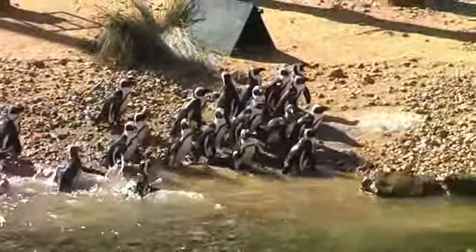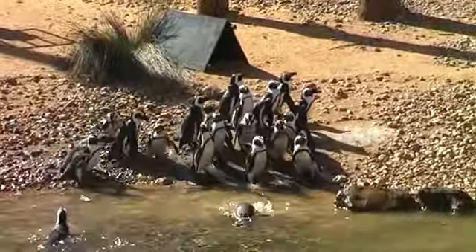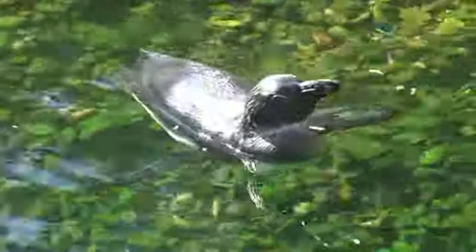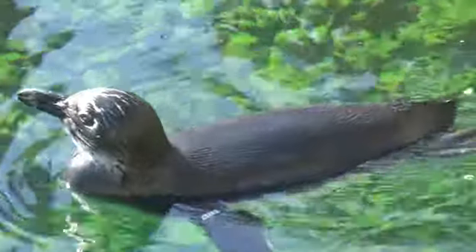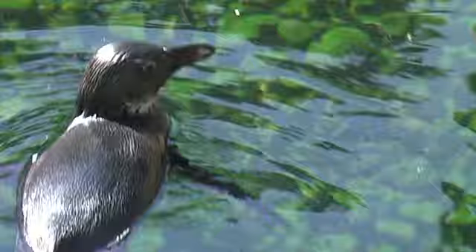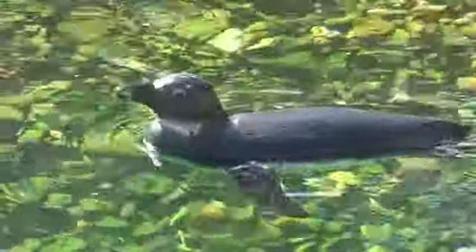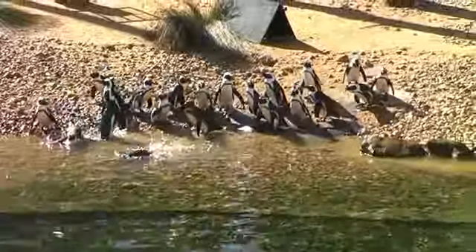You might notice when they catch a fish, they always spin it round and swallow it down head first — that's simply the most comfortable way to swallow a whole fish, and all fish-eating birds do it. When it comes to fishing, they work together, forcing the fish into forming a nice big ball, and then each penguin takes it in turn to split that ball up and gather as many fish as possible. They can dive to depths of 30 to 50 metres, though 150 metres has been recorded, and the average dive lasts about two and a half minutes.